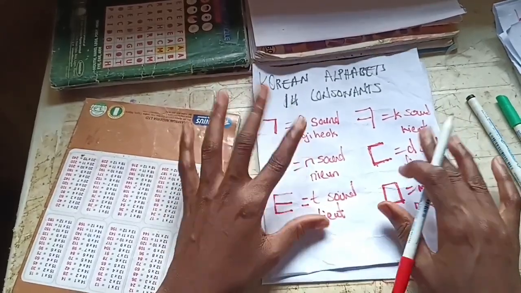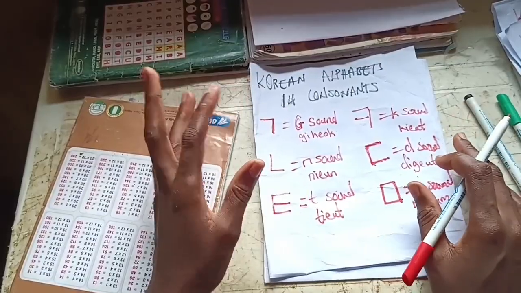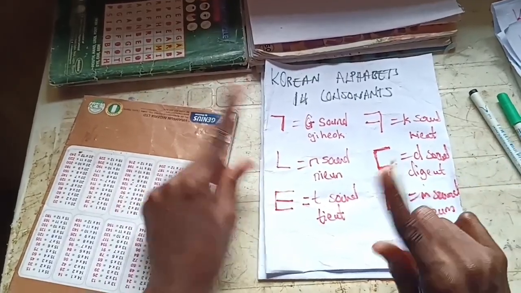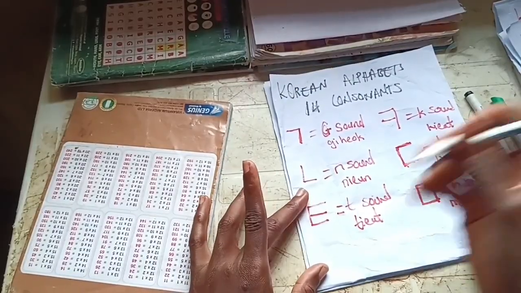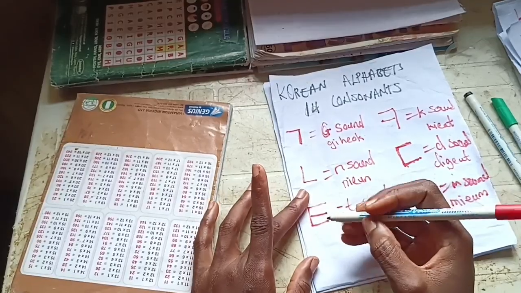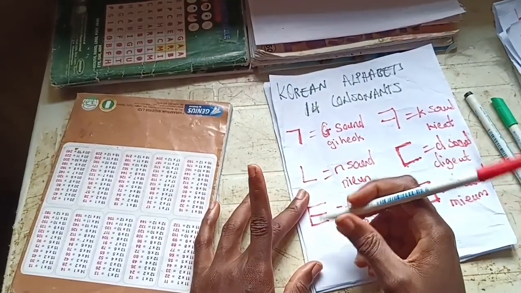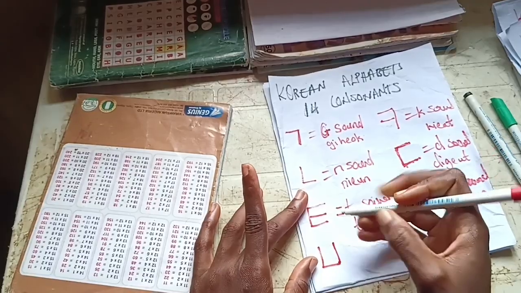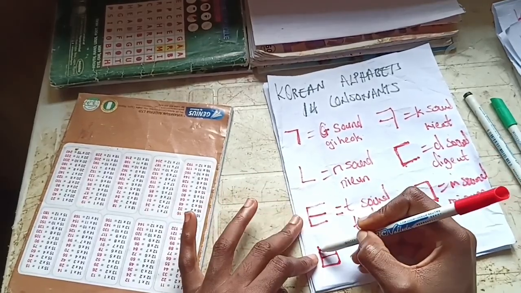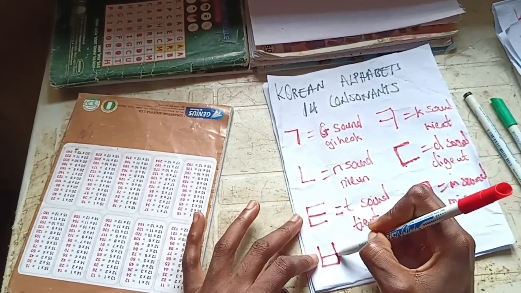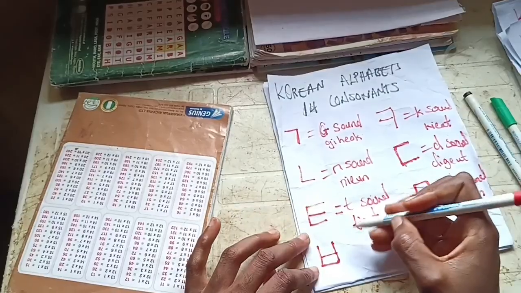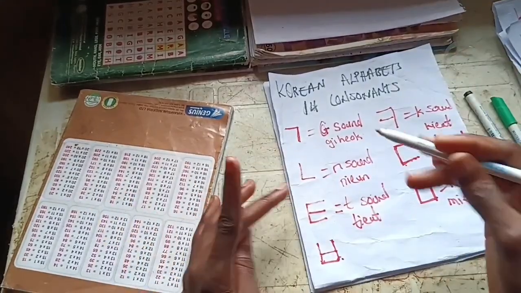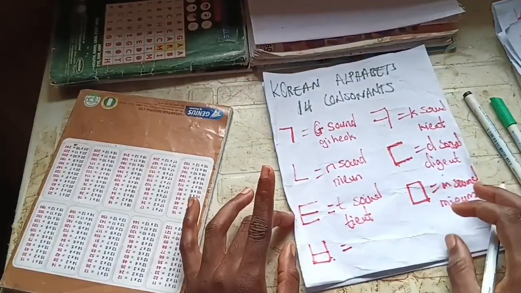Now we're moving on to two consonants that don't really look that much alike, but they sound alike and they go hand in hand. And that is the biop, the B sound. It is written as top to bottom, left to right, top to bottom, and then left to right in the middle. And then some people write it top to bottom, left to right, left to right. Just make sure you follow the top to bottom, left to right rule. And then we have the B sound.